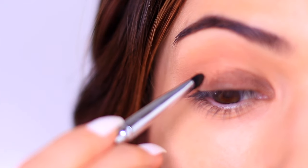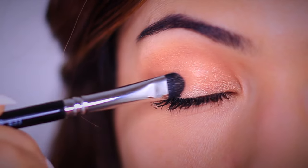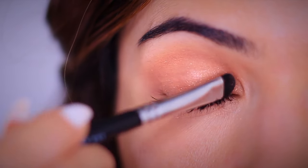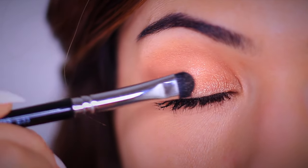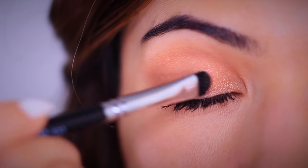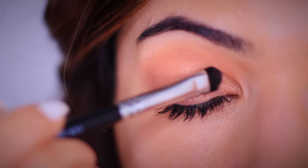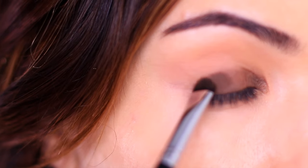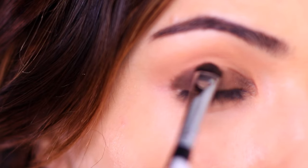This is quite different from how we applied the shimmer — with the shimmer we did a swiping and gliding motion working across the lid, because we wanted that shimmer and glitter to rest on the lid and allow it to shine. Shimmers tend to have a little bit more moisture in them compared to matte eyeshadows which are more on the dry side. So when you're using a matte eyeshadow you want to use a pressing motion to really get that pigment on there. I like to press and then very gently pull the edges, swipe and press it down onto the lid.